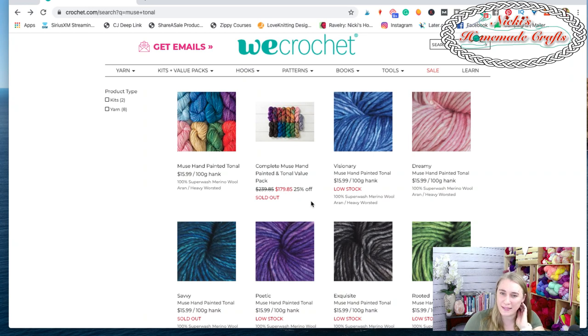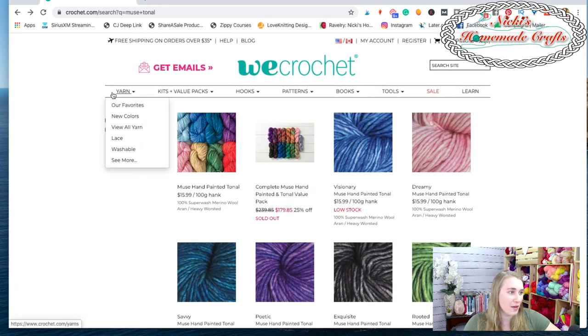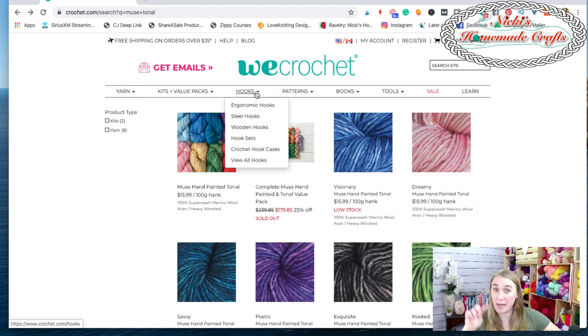Someone in Ireland asked about taxes — I know that We Crochet also sells in the UK so you'd have to look into that, I'm not sure since I'm not over there. It works up great on screen, yes it does! Someone put a thumbs down — that's okay. Most of you showed me the thumbs up which is good. I give you my honesty and I hope you provide yours.